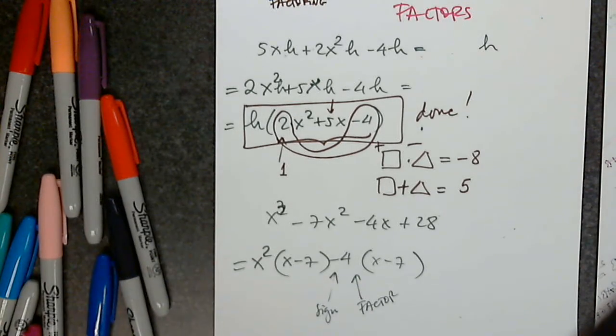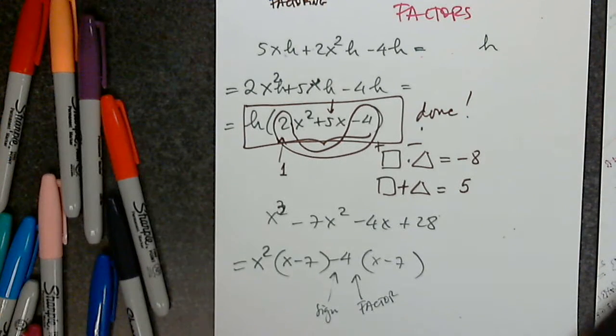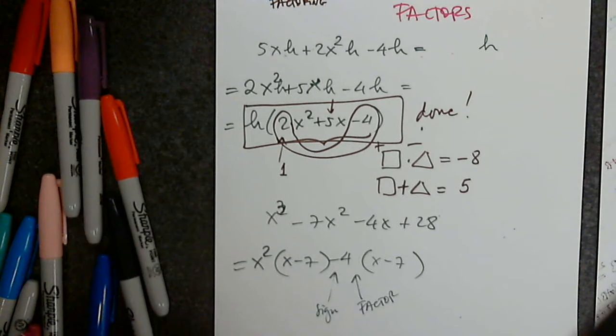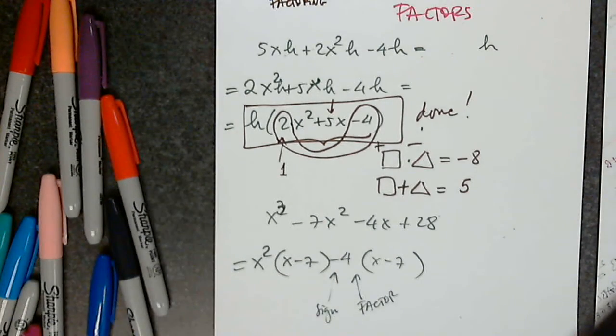Of course, you're not allowed to make it up. Is that because you're assuming it's a special product? It's not a special product. It's factoring by grouping. Okay. There is no special product. We're not talking about special products for four terms. We talk about special products for binomials and trinomials, not for four terms.